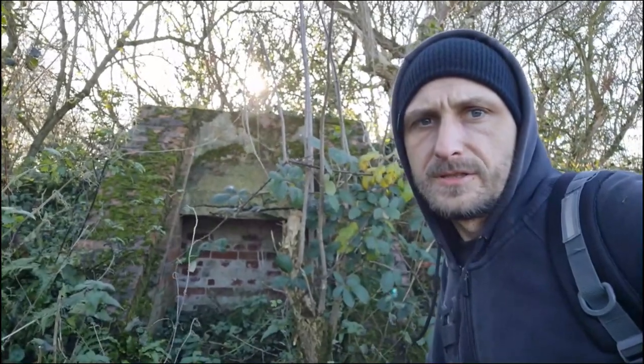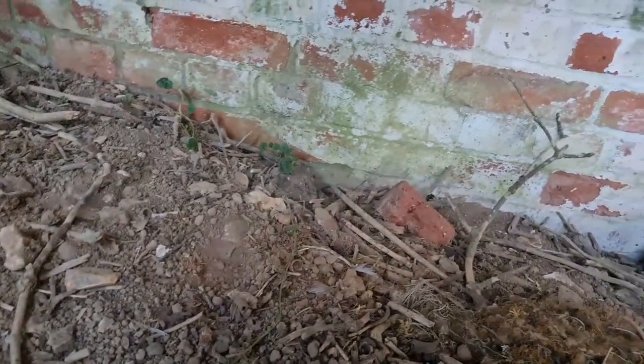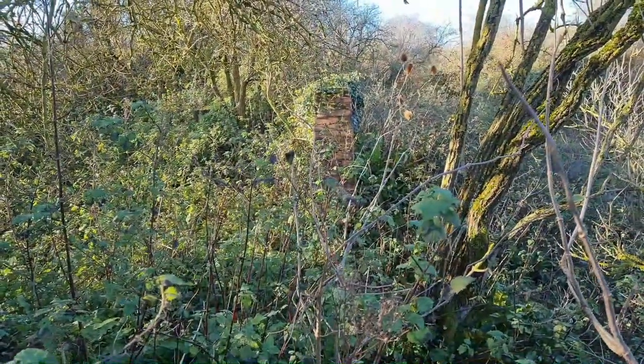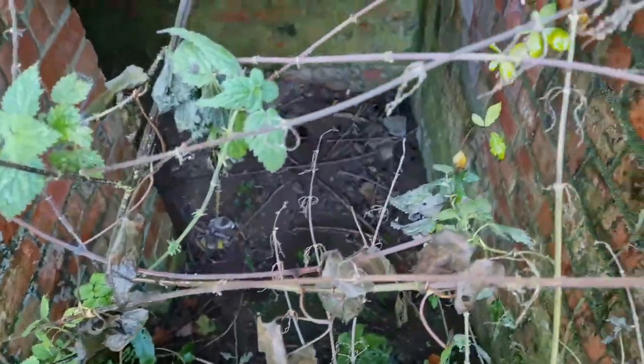We've come to the other end of the airfield and come across these old bunkers, which are all that's left — they've been digging them up and salvaging what they can for the museum. I didn't even know this one was here. It's been backfilled though — you could have got down at one point but not anymore. These were the shelters for the people working on the airfield; when the bombs came they'd rush and clamber into these. Obviously these will be flattened soon enough anyway.